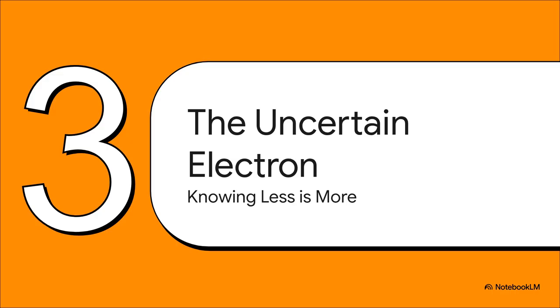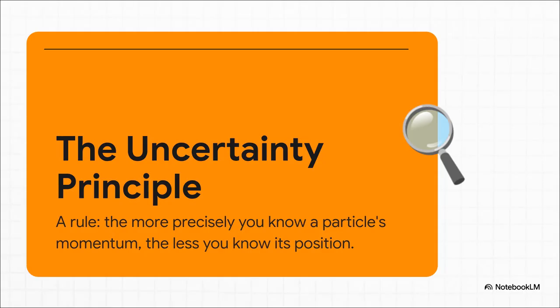All right, next up is a quality that seems like it should be a bad thing. In the quantum realm, sometimes not knowing something with perfect precision is actually a massive advantage. And it's all thanks to the famous Heisenberg uncertainty principle. Now, this isn't a limitation of our tools or our measuring ability. It's a fundamental property of the universe. You simply cannot know both exactly where a particle is and exactly where it's going at the same time. But here's the clever part. Scientists can exploit this. They can actually choose what to be uncertain about to get the image they want.